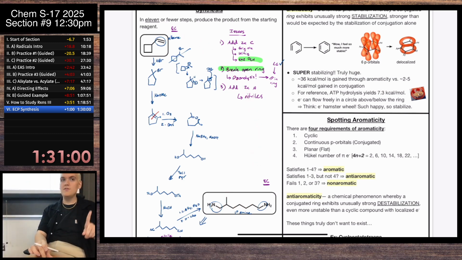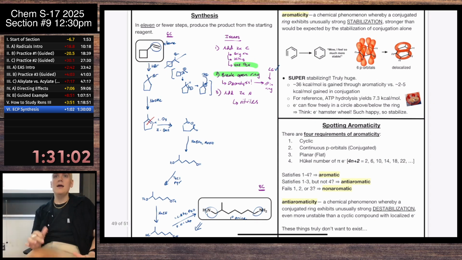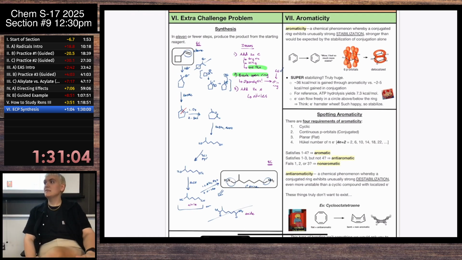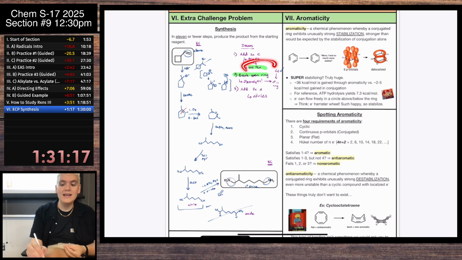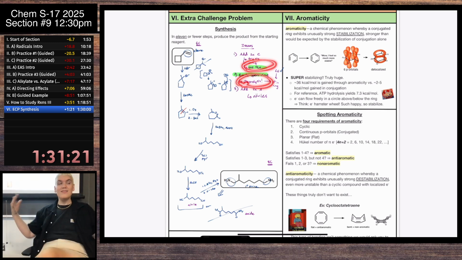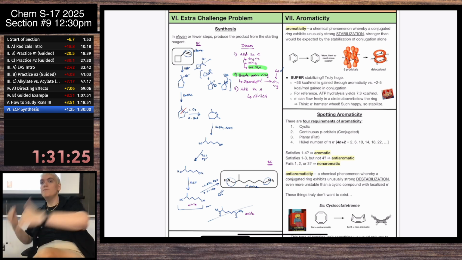So with this, I'm going to kind of wrap it up. It's a hard synthesis, but we started off with our analysis. We started off with our functional groups. We did some retrosynthetic thinking. Then we identified our major issues for the synthesis and our big goals that we had to get through. And that led us to some strategies like ozonolysis, like the SN2 with nitrile. That then lets us start to try to piece it together, and we worked from both ends.